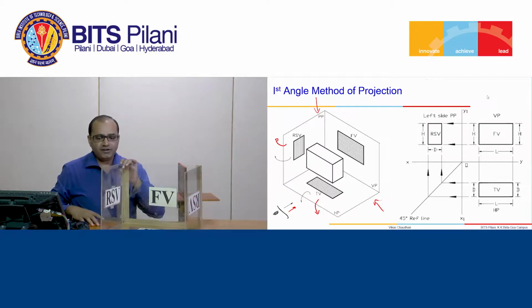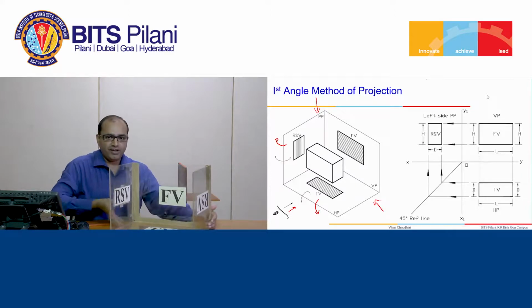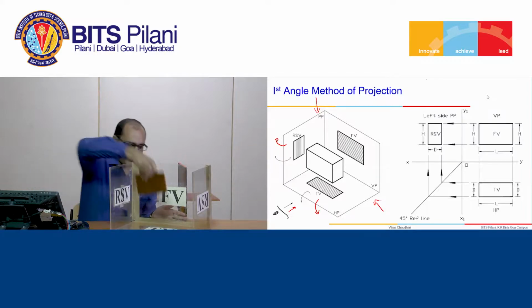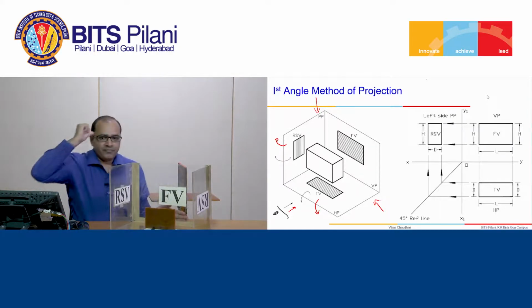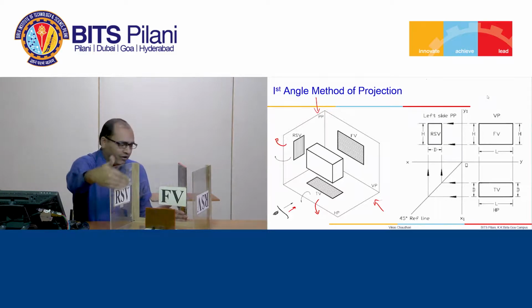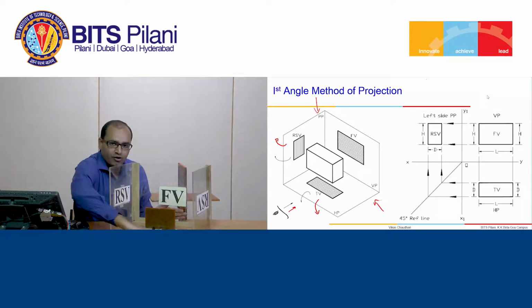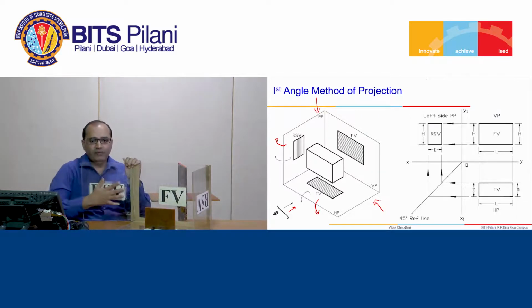I would like to discuss the first angle method projections, where the first quadrant is considered, object is kept. So front view will be projected on vertical plane, top view will be projected on horizontal plane. Then now side view. So we'll have to see which is the visible side view, whether right hand side view or left hand side view. If suppose observer is at this side, this is a view which is seen to the observer, then this plane is not to be considered.